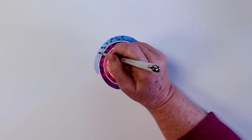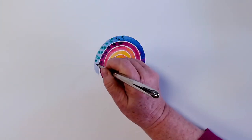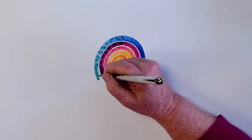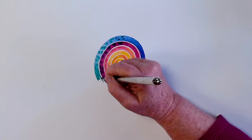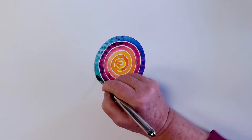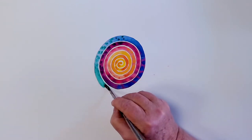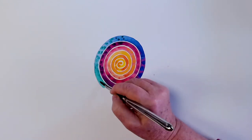I know immediately, and I focus so much on it that I am excluding all the other distractions that might be around me. And that achieving of that goal while doing a process that I love so much gives me a sense of well-being that goes beyond this simple moment. I use these kinds of processes in my professional art making too, and I find that when I am in flow, there's a certain kind of level of risk taking and understanding of the work that I'm doing that allows me to go further in an artwork than I may have gone before.